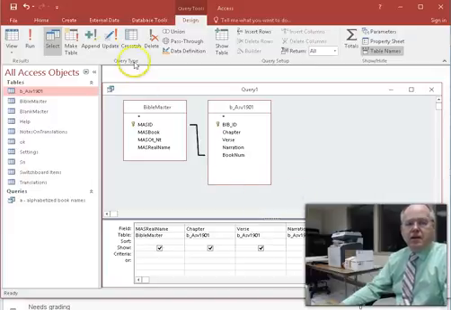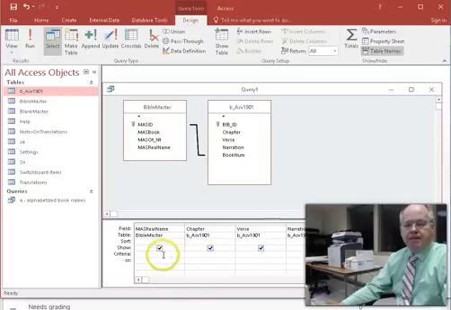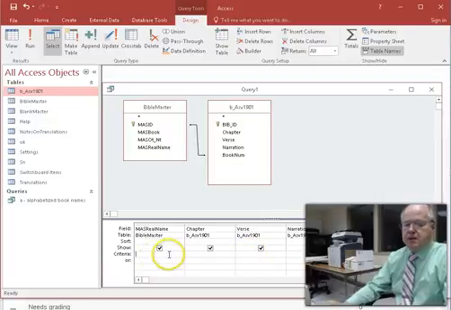Okay. Now right now we get the entire Bible. So if I want Psalm 23, what do I need to do? You put it into the criteria of the verse. So what would my criteria be? Psalms. Yep, Psalms for the book.